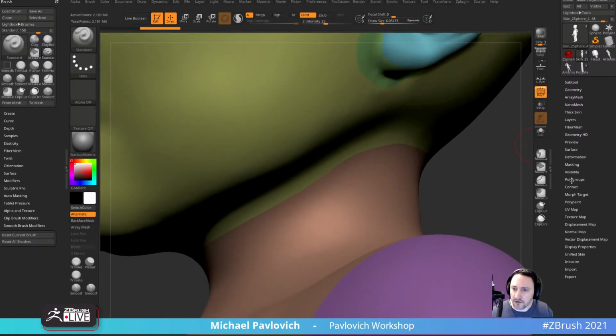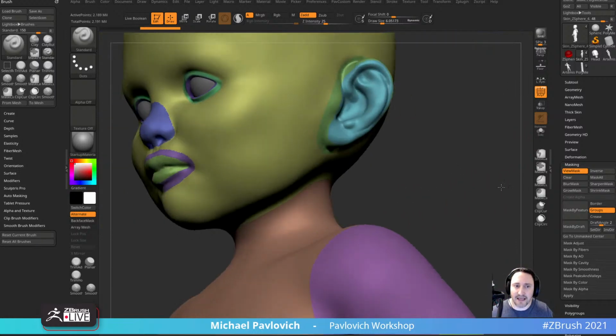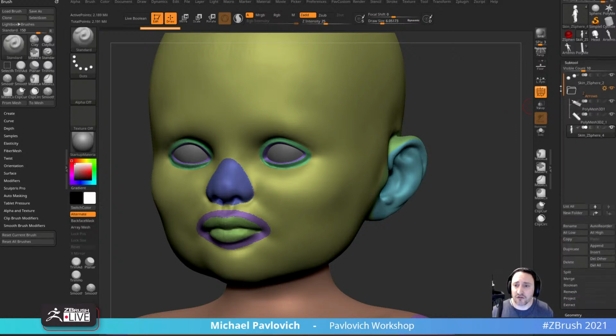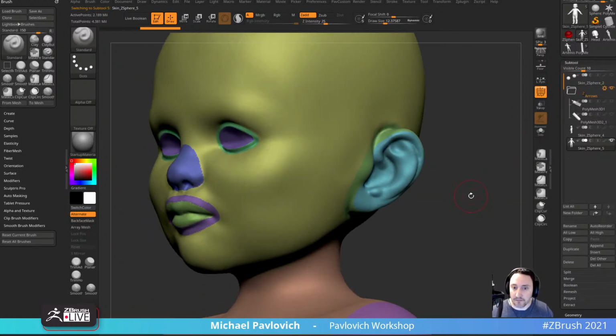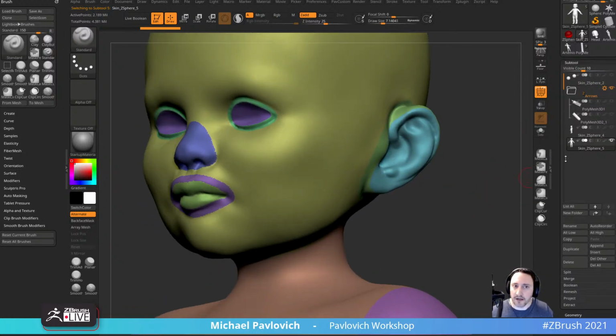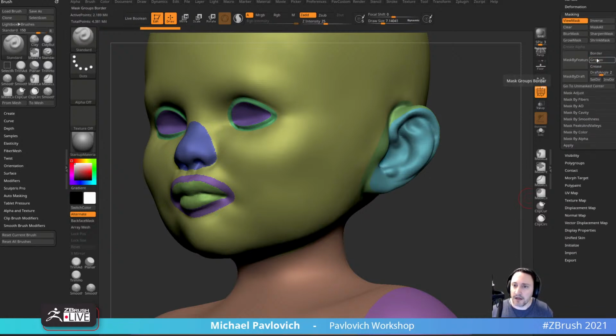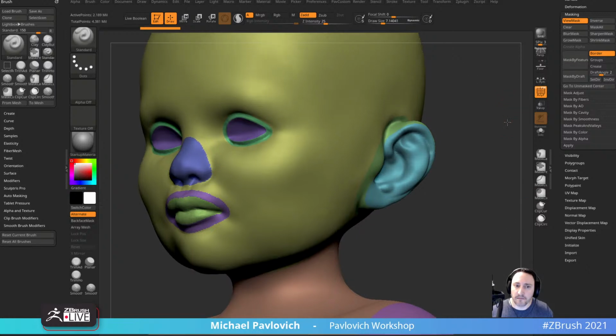Let's go in here to masking. It's going to be kind of heavy-handed, but it'll get the job done. So I'm going to go through here and Control tap this point in history for our mesh. And if we want to play it ultra safe, I'm going to duplicate this mesh off so we have something to go back to in case it crashes, that we can then pull from to project our detail back. So we have that point in history saved, and we're going down here to masking, mask by polygroup border.